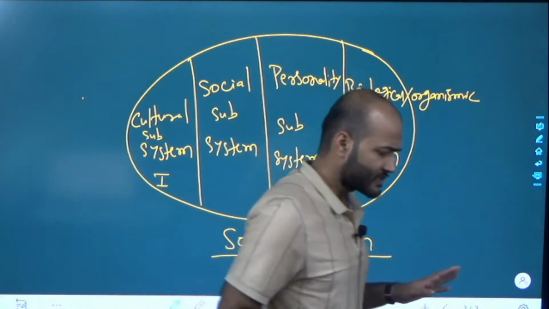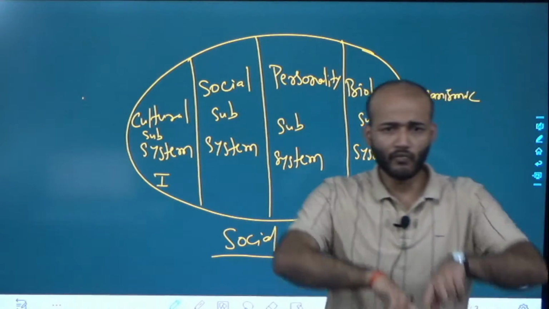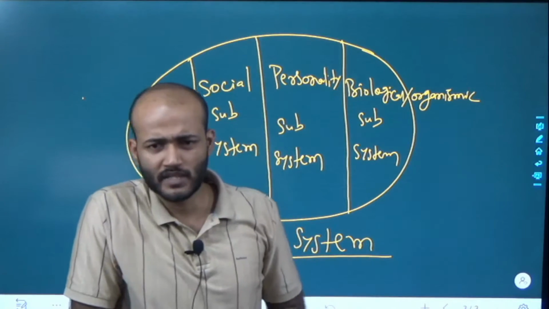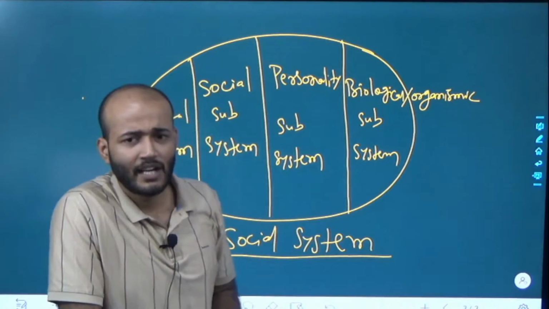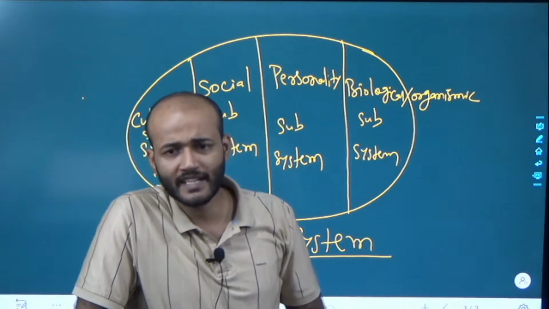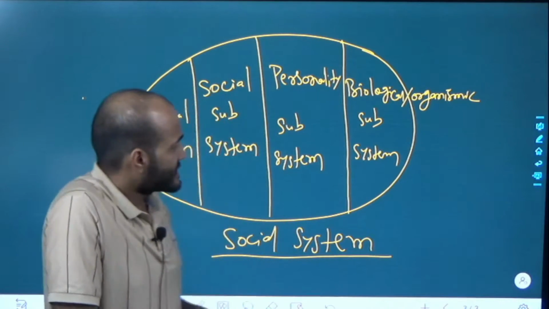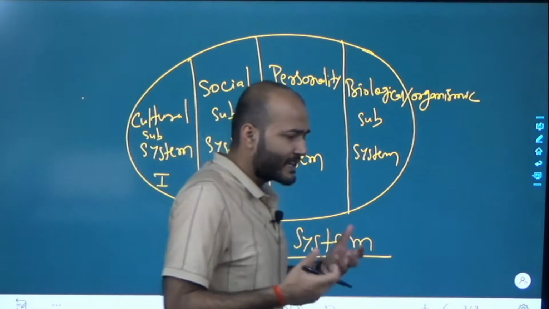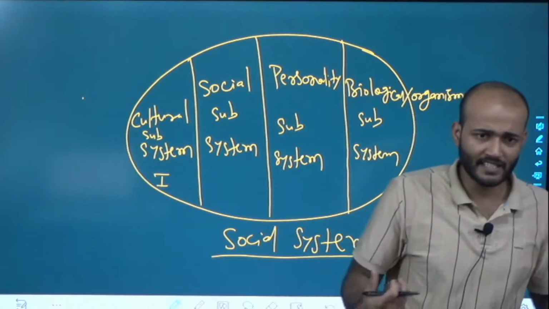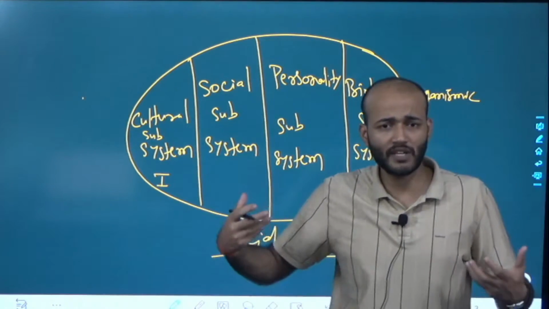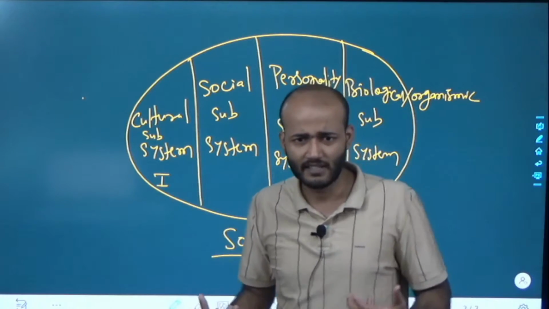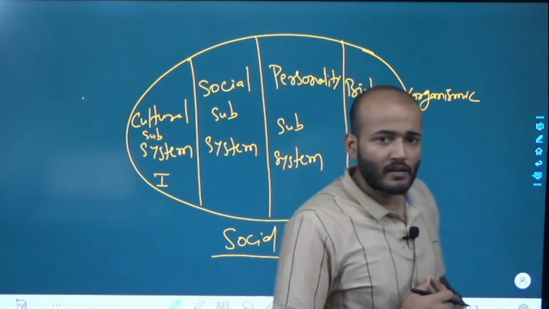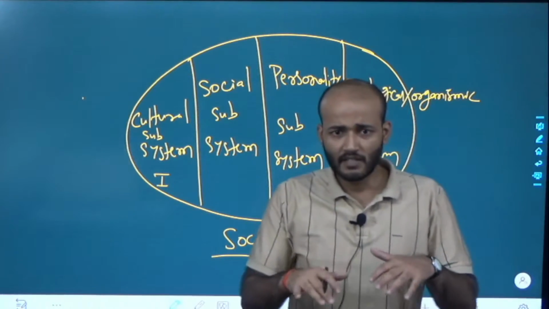So what Talcott Parsons talks about is that if we just observe any society in one way, it may create a problematic situation, and we cannot get a good understanding of society. So he started looking for how we can divide a society on the basis of its important structure or functionality, because he was a structural functionalist. He classified the social system.